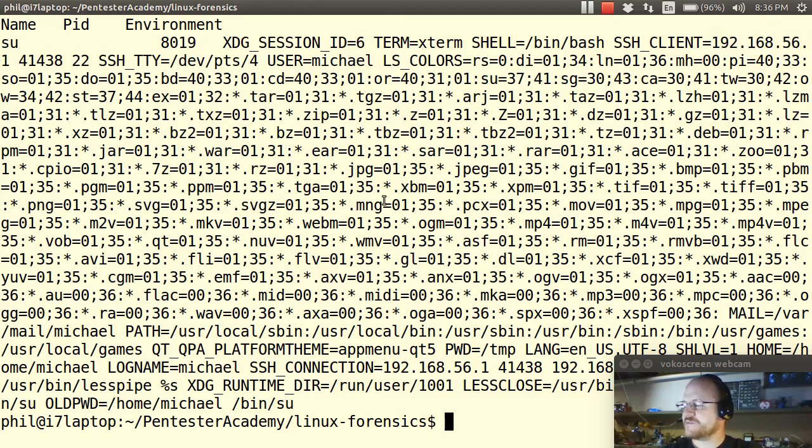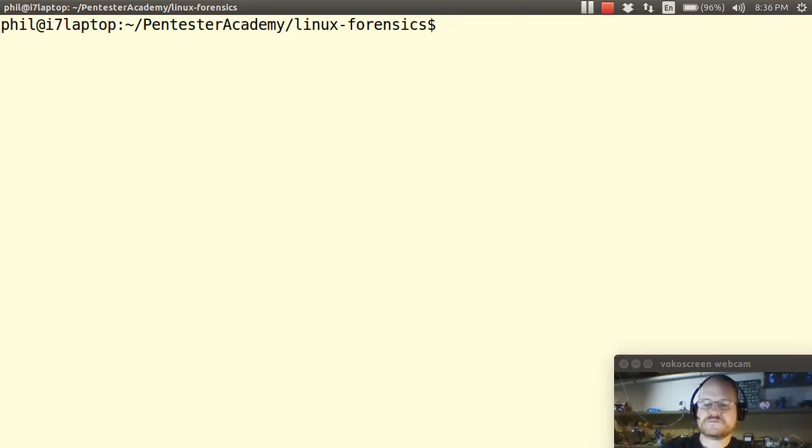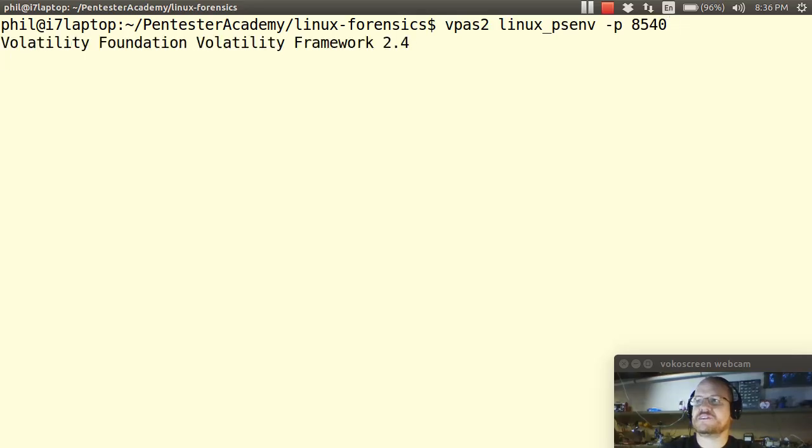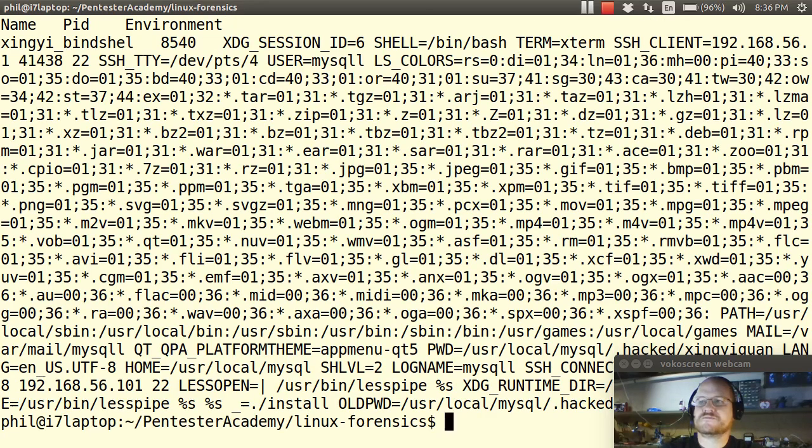And what else can we find out? Let's have a look at our Xingxi bind shell process. So here, once again, it looks like somebody was logged in, and in fact, the user who was logged in is this bogus mysqll user.